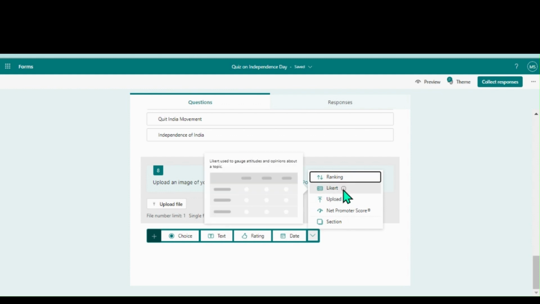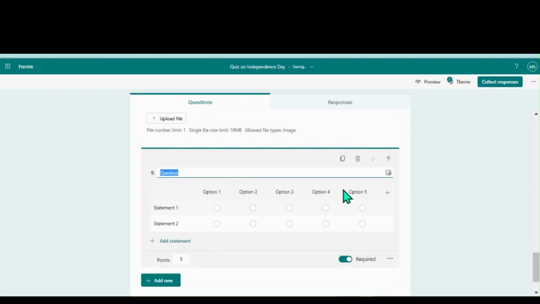Now there is one option which is left, which is Likert. Now, what is Likert? It will allow you to rate someone or measure the accuracy based on the feedback given. For example, I give: rate the instructor of the session.